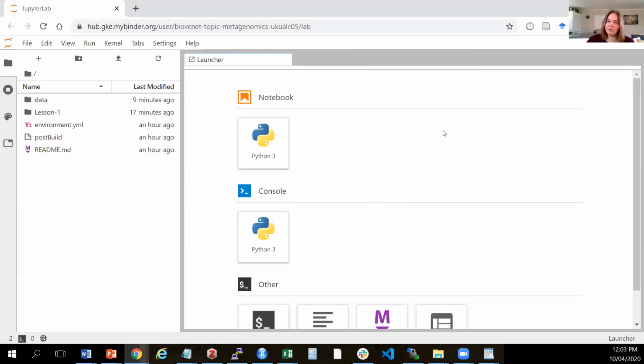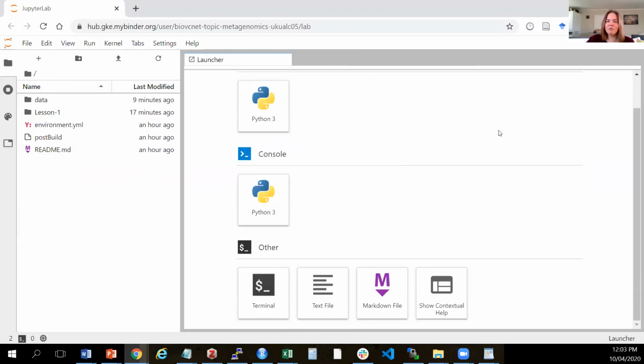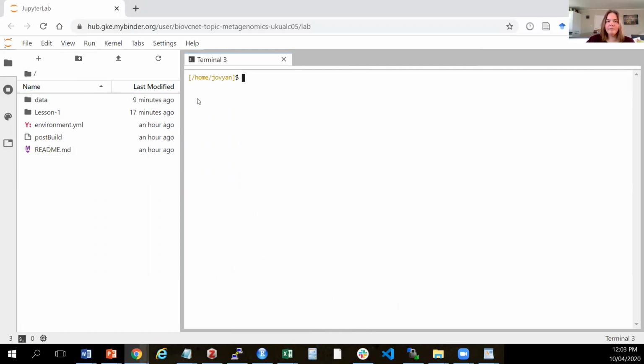The other way that you can interact with this information is from the terminal. And so if we scroll down, you'll see here that there's a terminal icon. If we double click on that, it opens up this terminal space. Now I'm aware that for many of you, this will be your first interaction with the terminal. So I'm going to take you through it quite slowly.